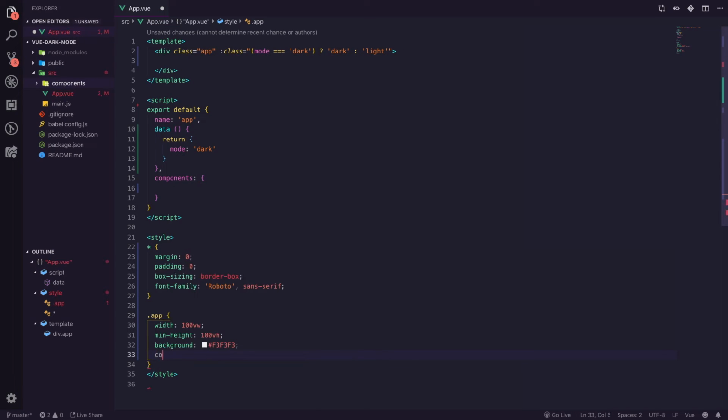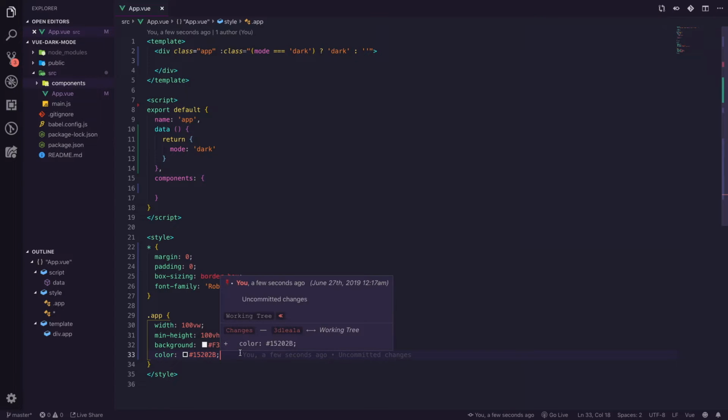I'm then going to set the default background color equal to a really light grey. I'm then going to set the color of the actual font on the page equal to 15, 20 and 2B. So these are going to be our light mode, anything without the prefix of .dark will basically be our light mode app. So if we wanted to, we could remove this light class up here and it would work fine. And I think I'm going to do that. I'm going to leave the light class out.